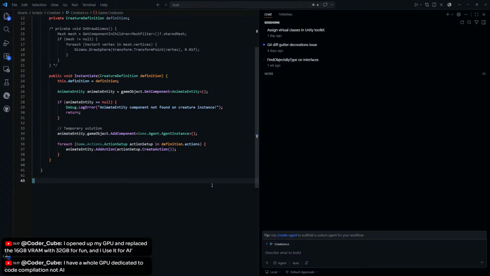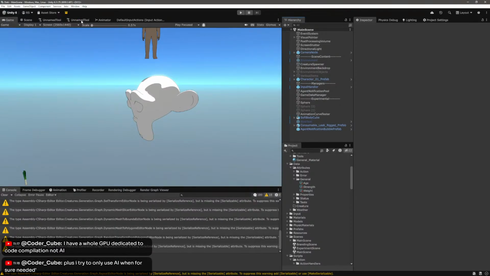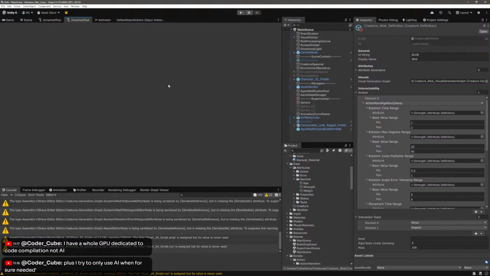So, when we instantiate a creature, we add the animate entity through our graph. Ooh, I don't like the name of this.